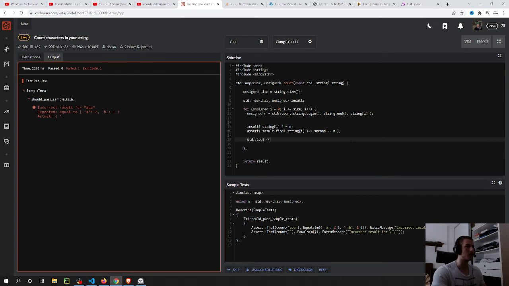See if doing this is gonna help. I always forget to put the new line there. So I am getting the correct values, I think.